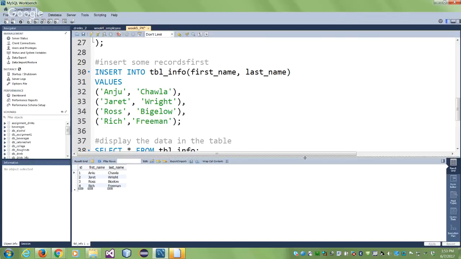Suppose this was my employee table and I made employee ID my primary key. In future, for whatever reason, though it's not possible, if that field no longer has unique values, then it cannot act as a primary key anymore. And then you can change your mind. Oh, I won't have this, but I'll have an auto increment. You can change primary keys.